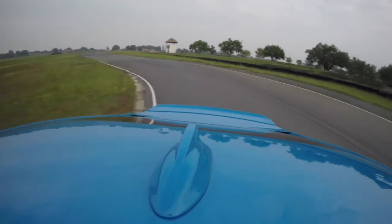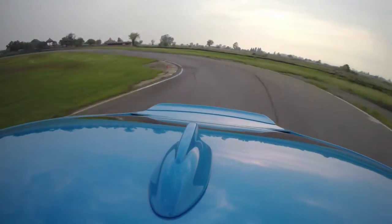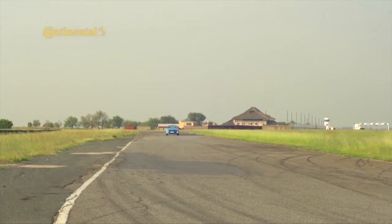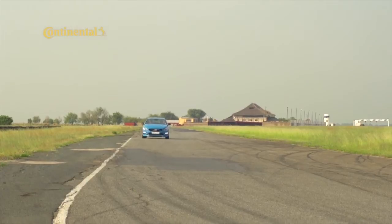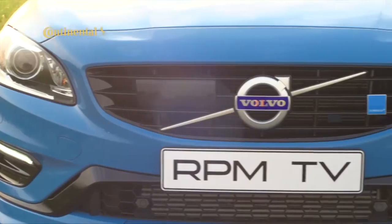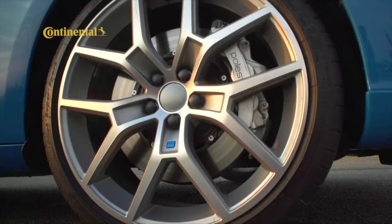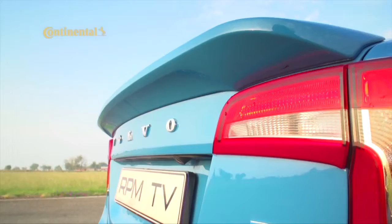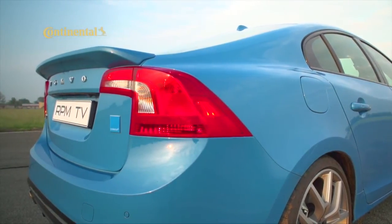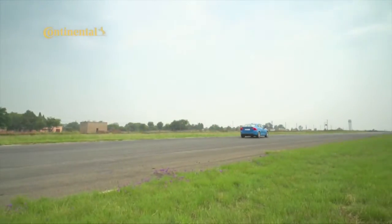There's been quite a lot of work done on this car. I'm not sure if they started the upgrade process with the styling or whether it was the last step, but it is the first thing you'll notice. The shouty blue color is not in the least bit subtle, and neither are the 20-inch wheels, but they work — and so do the front splitter, rear diffuser and spoiler, which not only look good but also help with airflow around the car. The Polestar, with its extra bits and pure cyan paint job, is a striking thing with just the right balance of style and aggression.